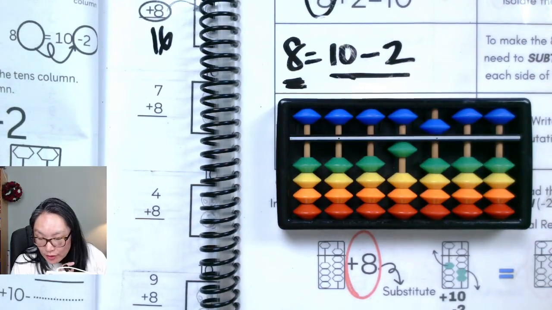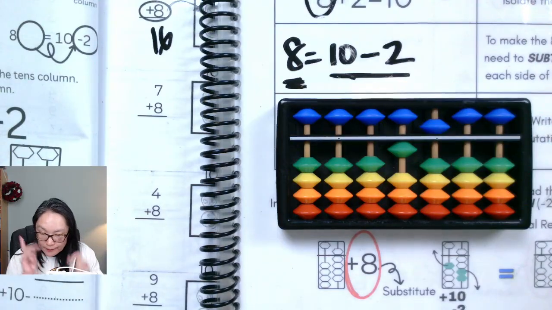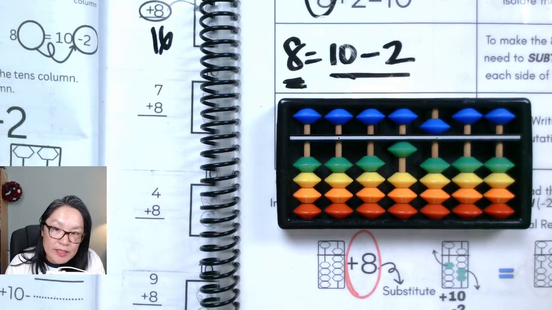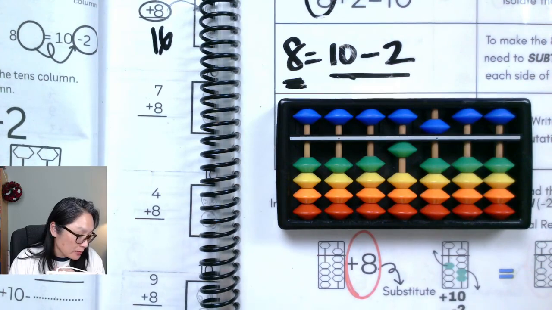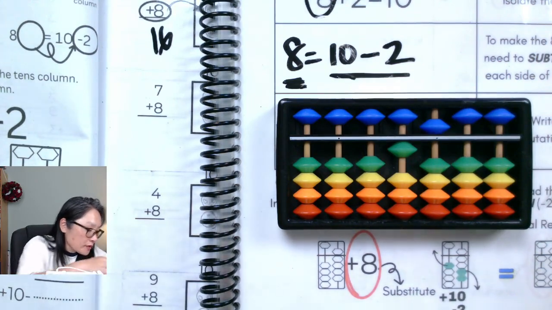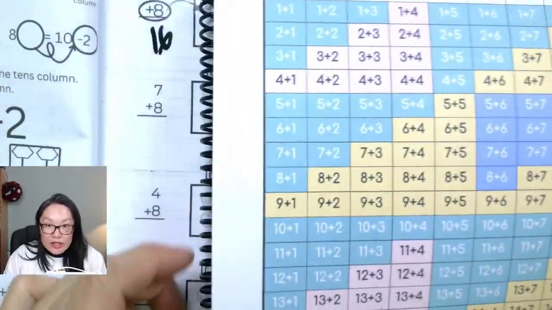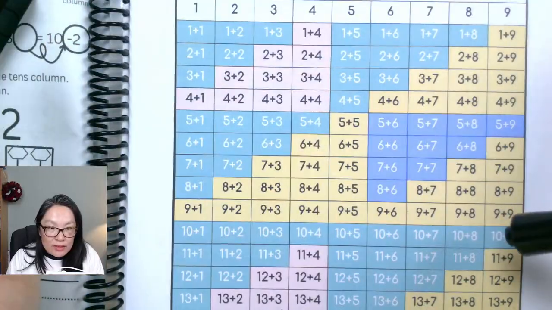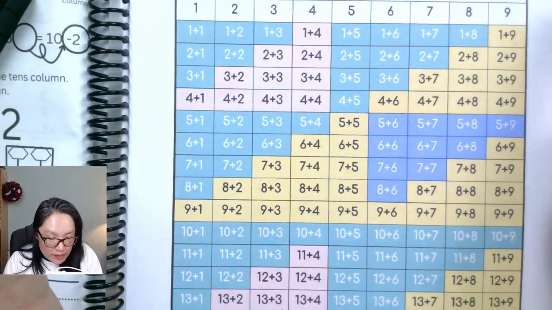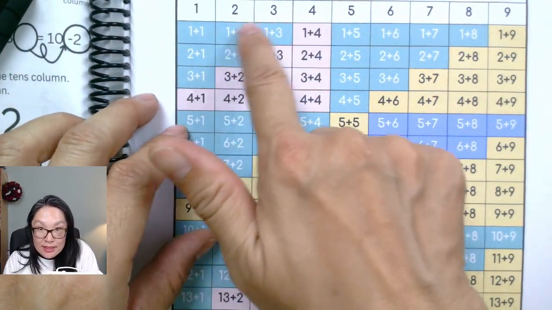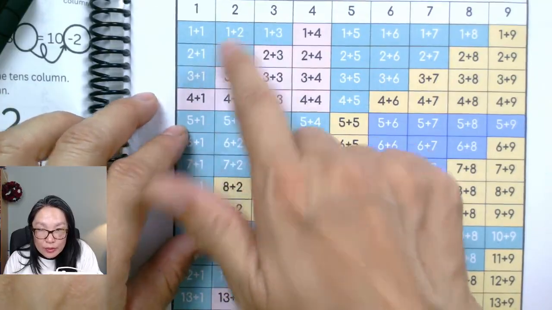But I do have a lot of worksheets that are very specific, abacus based. The reason is because the questions are very specific. So what does that mean? Well, let's take a look. Here is my addition table. Usually when we're given the addition table, we're just given the whole table. But in Abacus World, it's very specific. If you notice, this is blue or green or whatever.